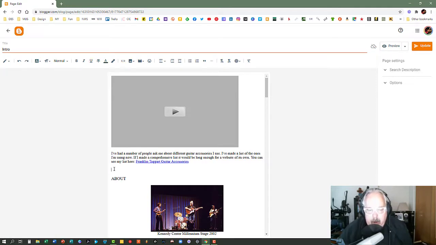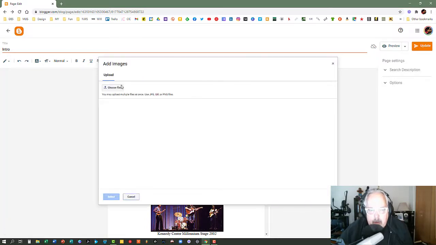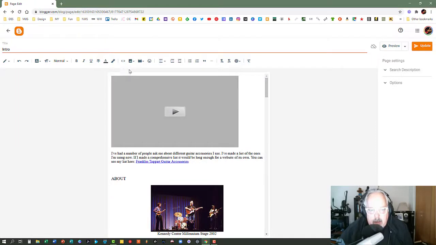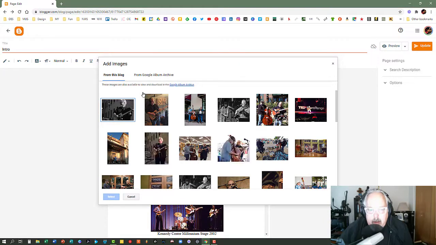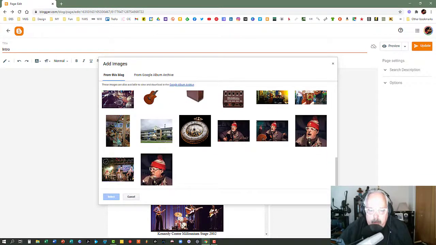I put my cursor where I want the photo to show up. I click on the photo icon, upload from computer. Actually, this time, let me do it from Blogger. You can see all of these photos now are from Blogger, and my latest ones show up at the bottom of the page. So I am going to use this last one.